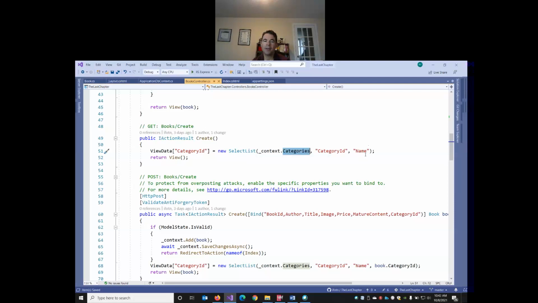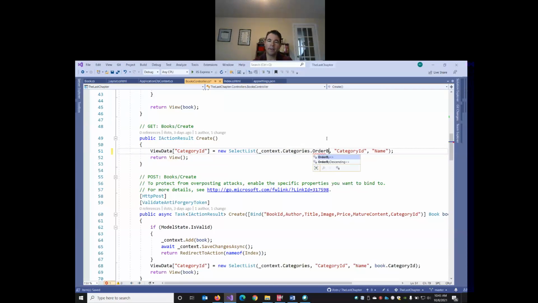So we can add on to this. We can just add on an order by into our query. So instead of ordering by category ID, we want the categories to be displayed alphabetically by name.